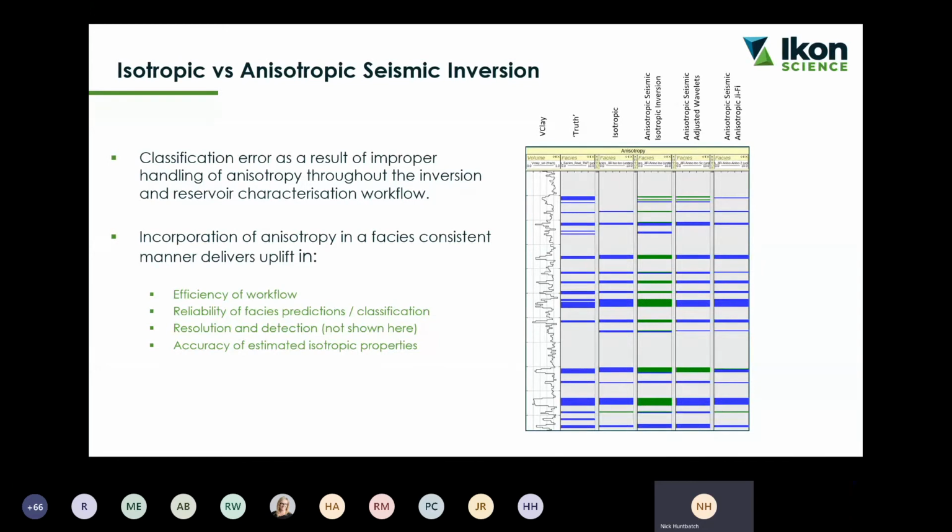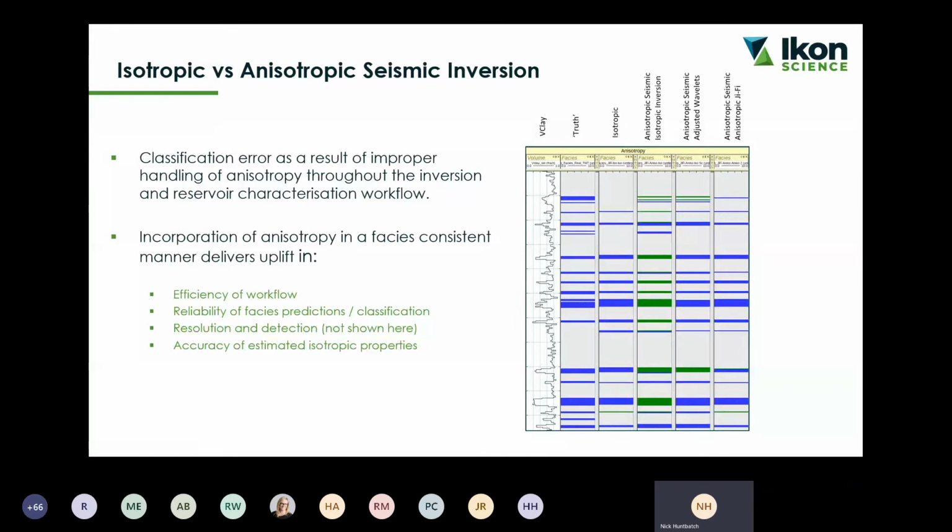So what it basically does there is, if it's classifying one type of shale, it will give it a specific set of Thomsen's parameters. Another shale will have a different type, and sands, generally speaking, we'll say are isotropic, given that we're focusing on VTI here. And that basically allows it to model the interfaces that the seismic is responding to in a much better way, and ultimately come up with a facies classification with these brine sands in blue, and the green is the oil sands, which is pretty close to what we get out of the isotropic seismic isotropic inversion.